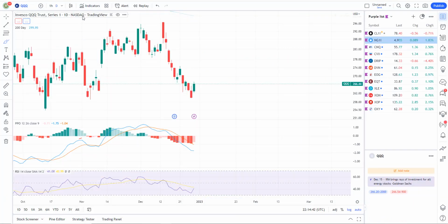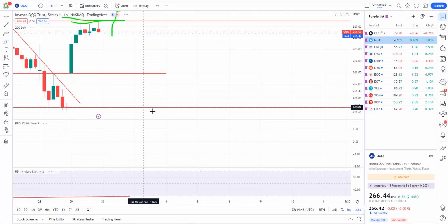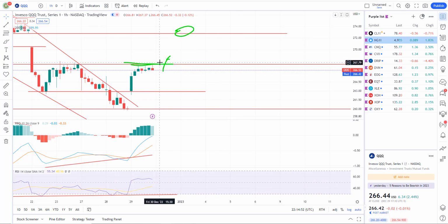Let's go back to the triple Qs. And again, I'm talking about a trade on triple Qs. Towards the end of the day, I closed out my long because we hit that resistance level, 267.50. So that was the first level of where I thought we'd get a reaction. We did hit it, took my profit on that long trade, and I'm just flat right now. Again, it's holiday trading, so I'm not trying to get all crazy, but just went home flat.